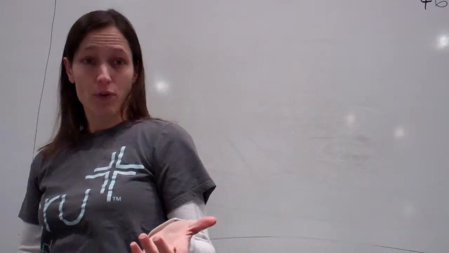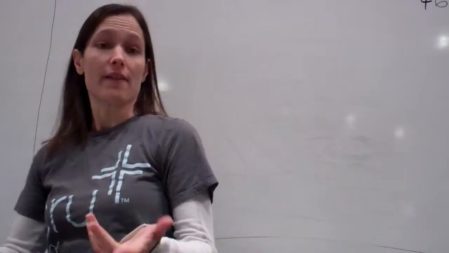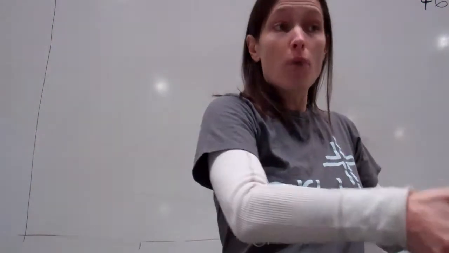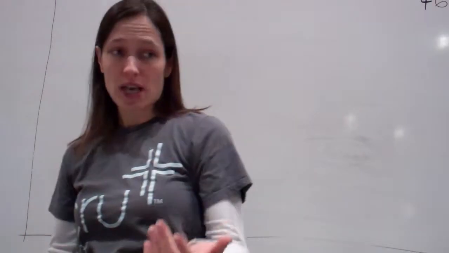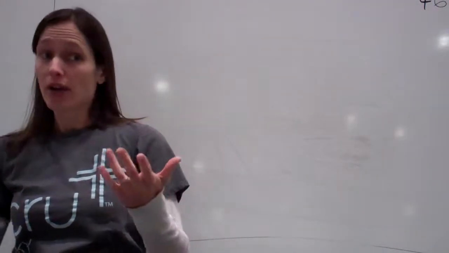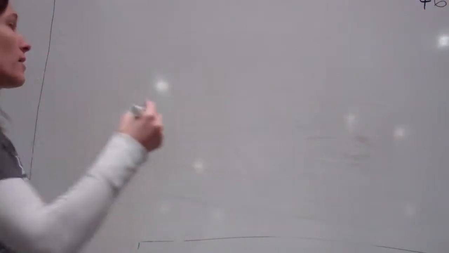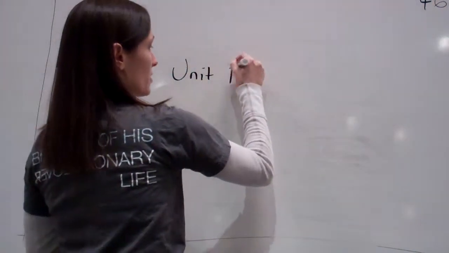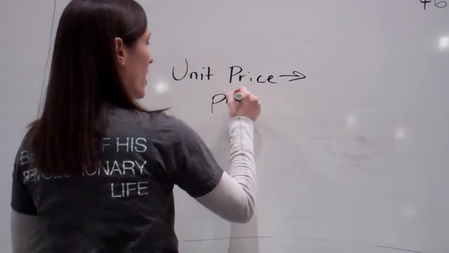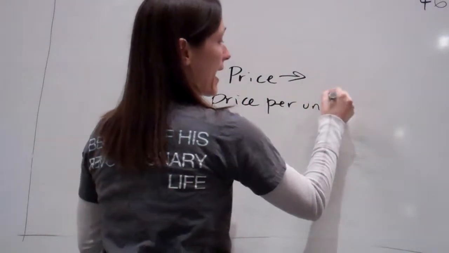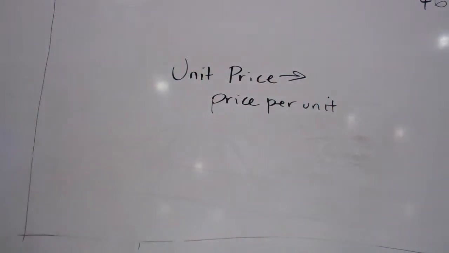You think that would help me discover which one actually costs more or which one costs less? Okay, I may get a bag that costs more, but it may actually, in the long run, be less because I only had to buy one bag rather than two. So I wanted to know the price per diaper, which really helped me. I was able to discover which of the diapers was a better deal based on the price per diaper. And same thing here. Unit price is the price per unit. So write that down. Unit price is the price per unit. And in my case, the unit would be the diaper. How many diapers?